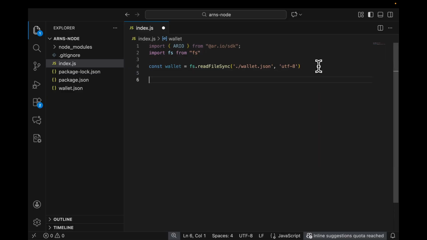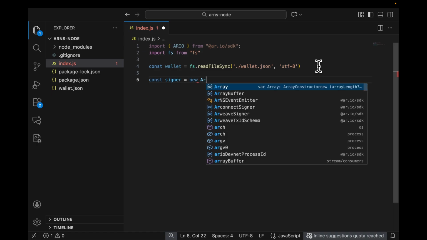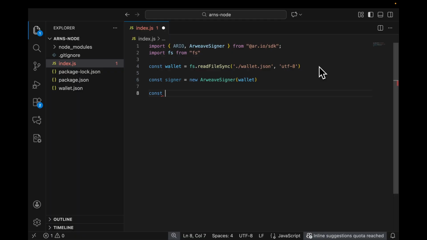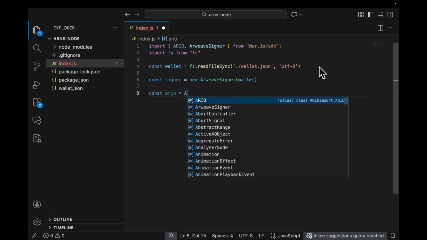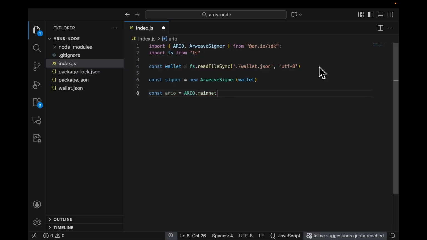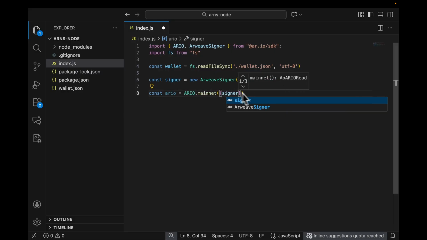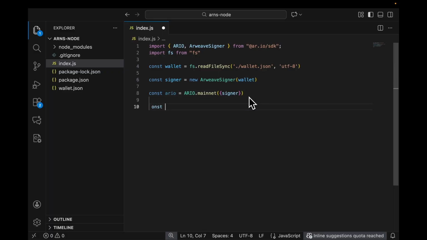So now that you have the file, you need to create the signer. And in my case here, the signer is going to be equal to new ArweaveSigner, and I'll pass in the wallet. Now that I have the signer, I can initiate the ARIO instance, and this is going to be equal to ARIO.mainnet, and I need to pass here the signer, just like this signer here.